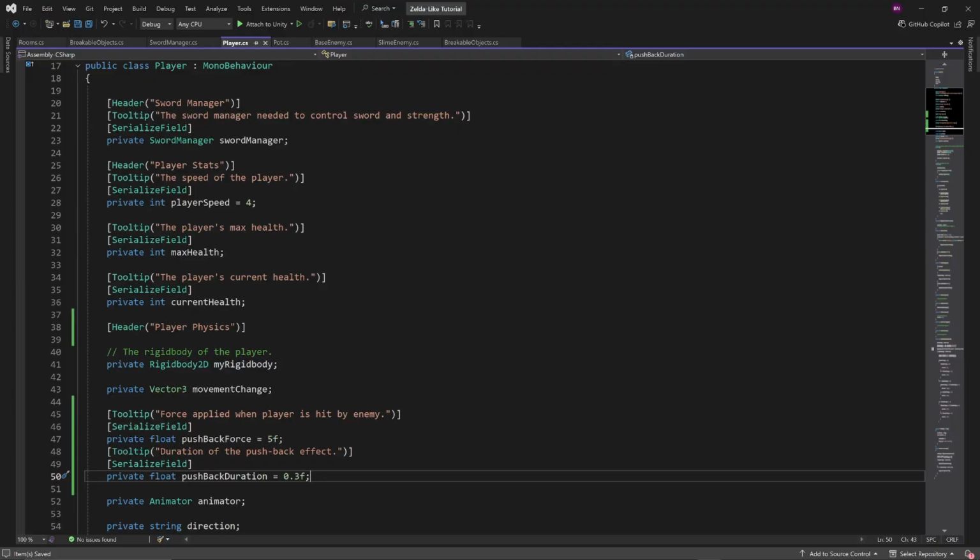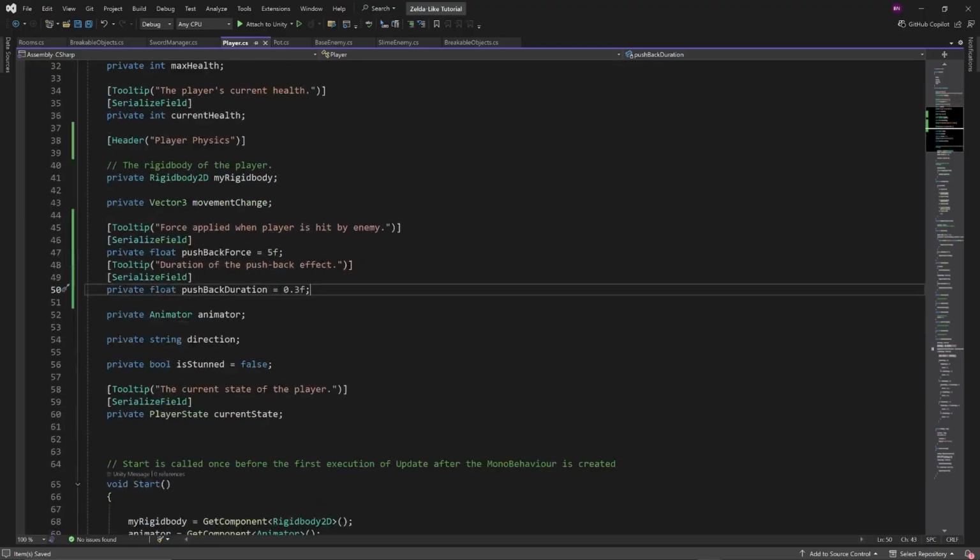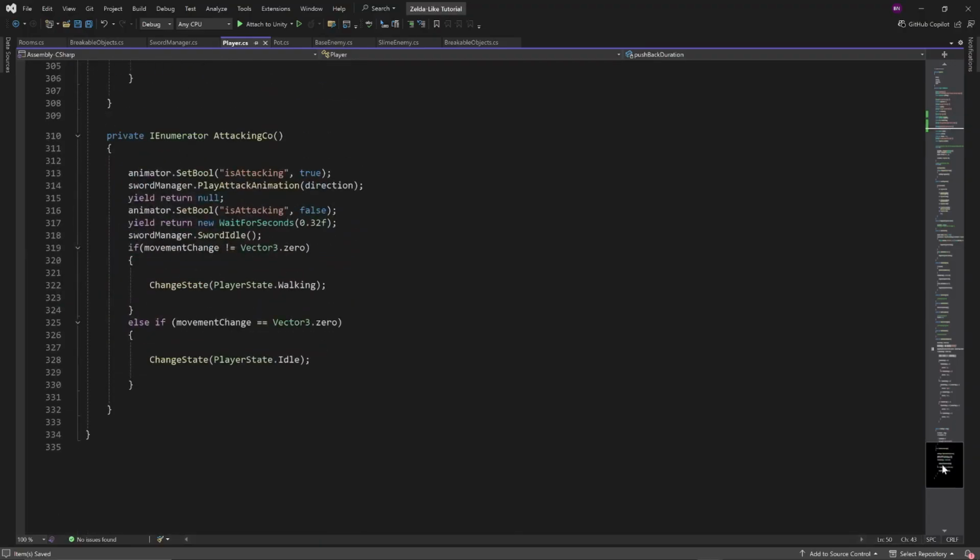So let's get to working on what to do. At the very bottom, we're going to add another coroutine.